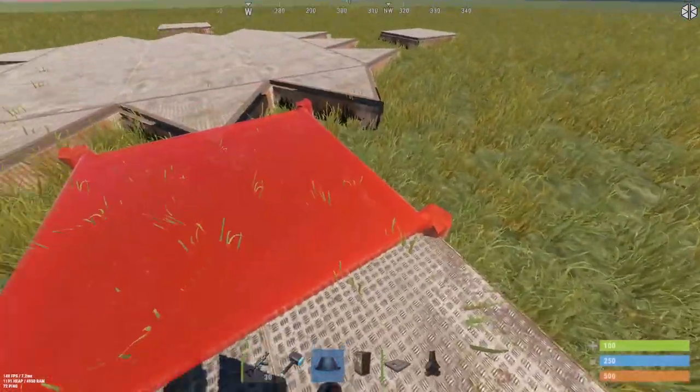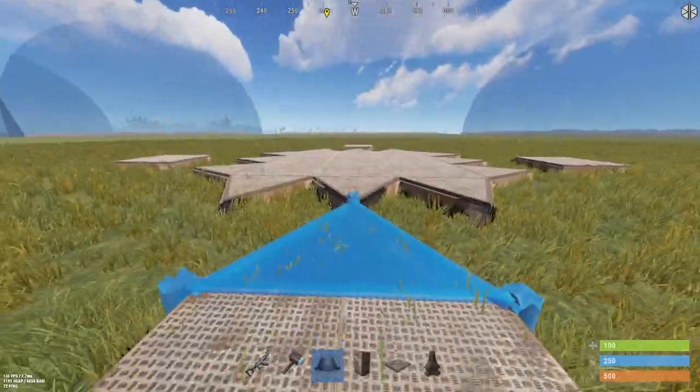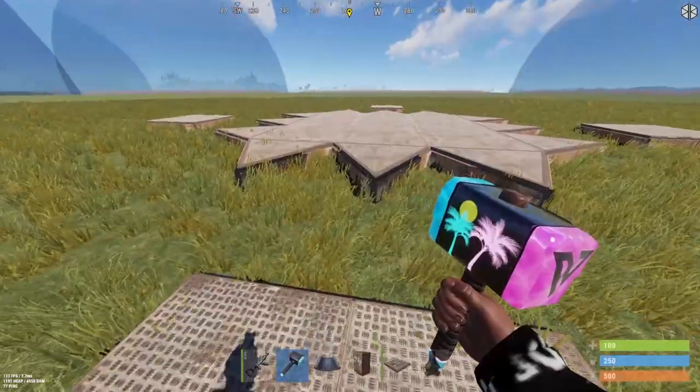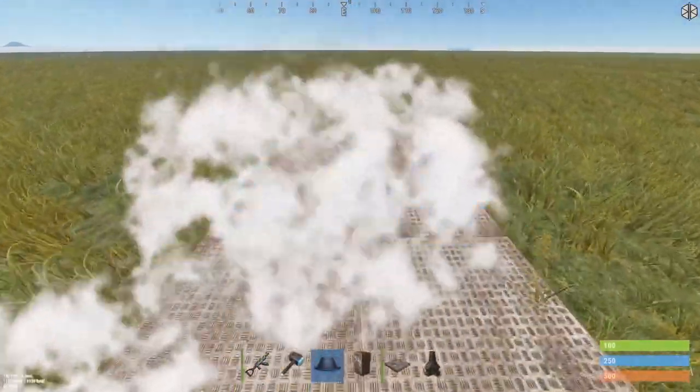Now, as I mentioned before, this thing is connected to the main base. Like this is connected to the main base. So from this foundation, go 8 out.